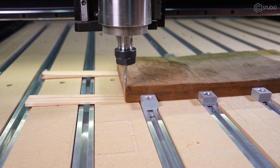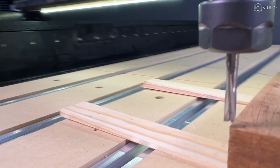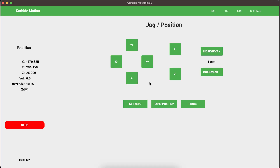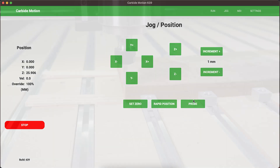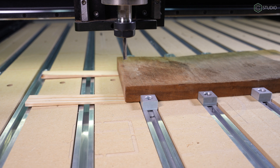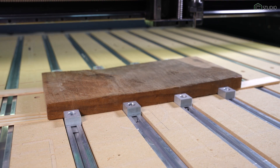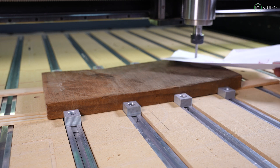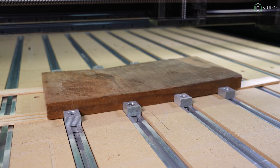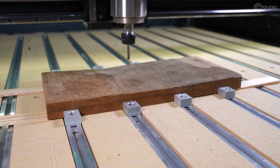Our 251 down-cut quarter-inch end mill has a nice cleft right in the center which makes it easy to find the approximate edge. Here I'm going to zero the X and the Y. In order to zero Z, I'm going to go to a different section of our stock — I'm going to look for the high spot. This happens to be in the top right corner, so I'll jog back there and use the paper method, sliding the paper back and forth until I get just a little bit of traction underneath that Z axis as I lower it, to set my Z zero.